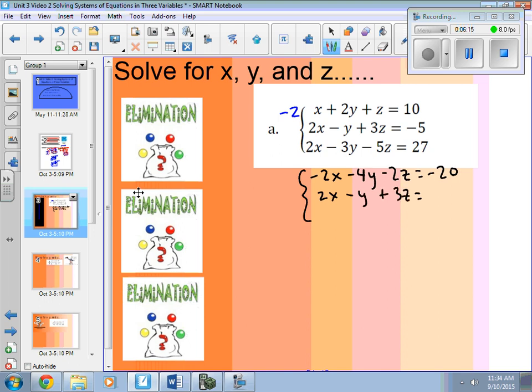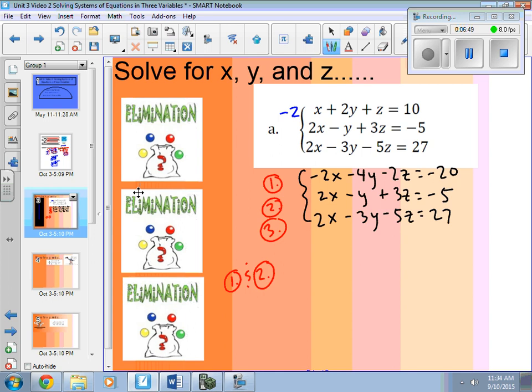Okay. Now our goal is to eliminate down to 2 variables. And how we do this is we're going to add together the ones that would eliminate the x. So I'm going to label these as equation 1, equation 2, and equation 3. Okay? If we were to add together equation 1 and equation 2, we should get the x variable to eliminate. So let's add those together and see what we get.